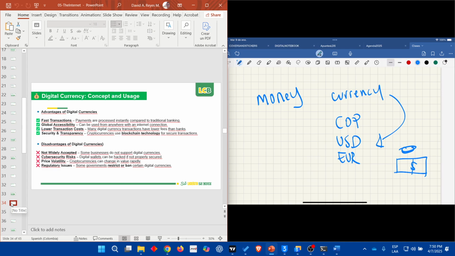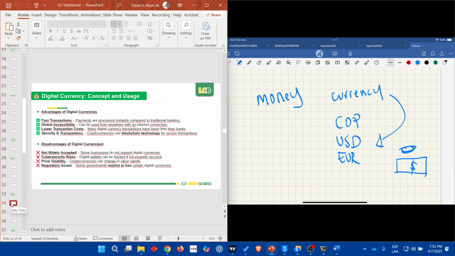When I start sending my bitcoins, this transaction is secure. That means you are going to get the money. That money is not going to get to another user. I get your wallet number, so the money is going to be transferred to your wallet's number.